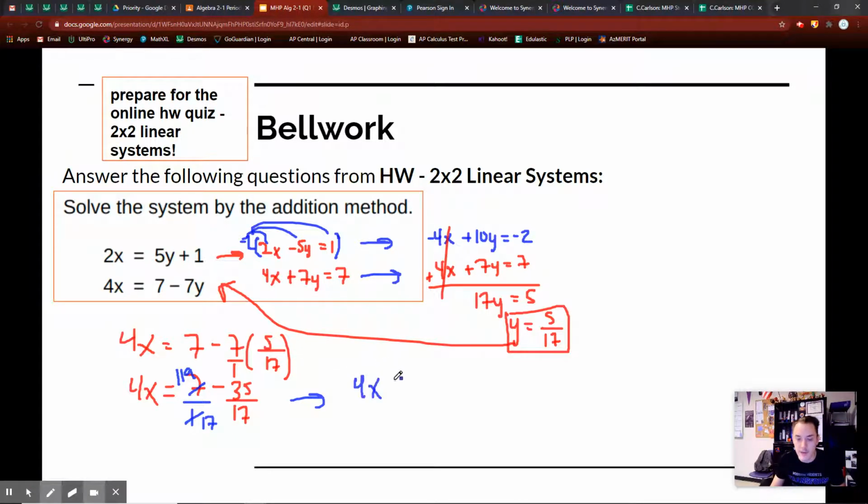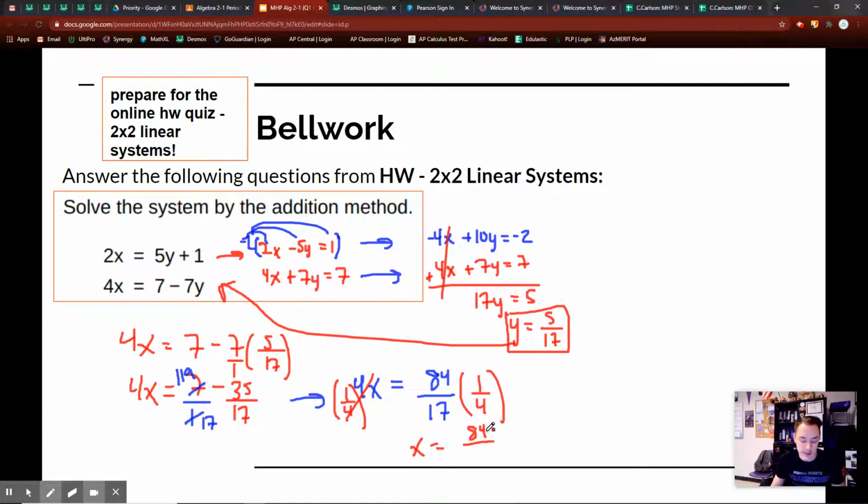So far what we have is 4x equals 84 all over 17. Now we could do that because we had common denominators. Now I'm going to multiply this by 1/4, not divide by 4, because divide by 4 would do nothing. I already have a fraction. I would have to multiply by the reciprocal regardless. So that goes poofy. So now I'm left with 84 times 1 is 84.